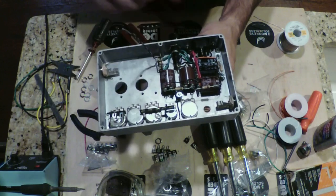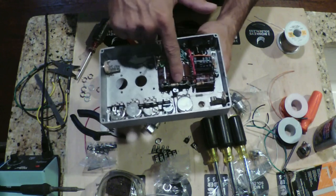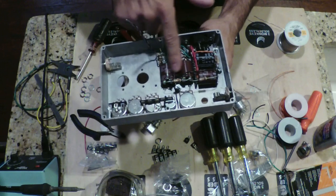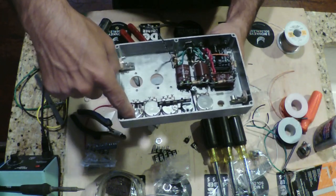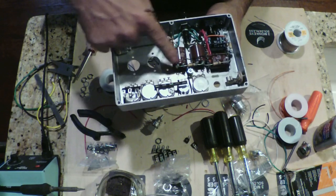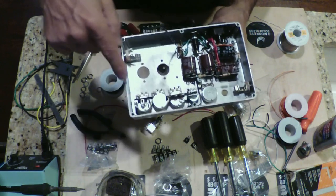Once we get the amp up and running, we're going to play around with this to get the optimal voltages where we want them. We have our grounds here for the 3 filter caps that are going to be used for the preamp, isolated from the mains filter cap and headed over to our main ground point for the preamps. So we have right here the middle controls' ground lug, grounded at this point, as well as the filter caps.